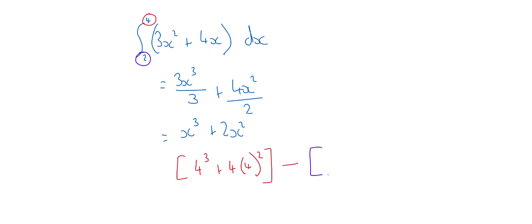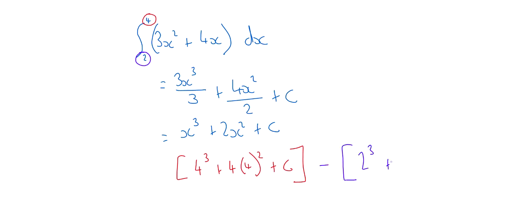What I'm going to do first, I haven't written plus c, have I? That's a very important part, although it's actually not important in this one, and I'm going to show you why in a second. So we don't know what the plus c is. I should have put that over here as well, although we don't actually need to use it today, and I will prove to you why in a second. All right, so I'm now going to use the 2, so minus 2 cubed plus 4 times 2 squared plus c. All right, so now that I have this, I'm just going to solve these and do the subtraction.